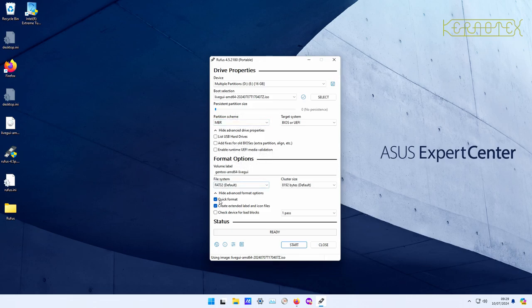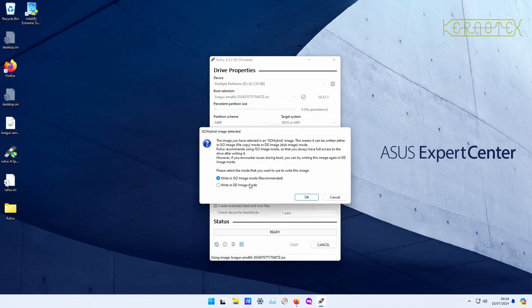Don't need to worry about any of these really, because the way we're going to write it is we're just going to write the image. So if I click start, it will come up with this option here, and you want to do the write in DD image mode, and that's effectively the same as what we would do if we were in Linux. I'm assuming that if you've used Linux before, you'd know how to use the DD command. I guess I can show that once we boot into the Linux image, in case you are on another distribution and you want to try Gentoo. But I won't click OK here because it'll start writing.